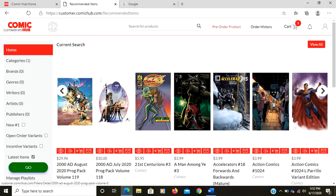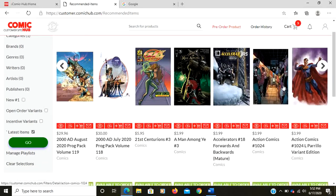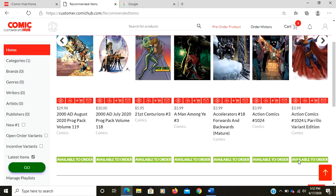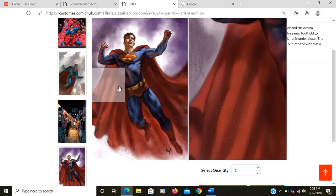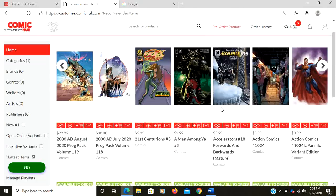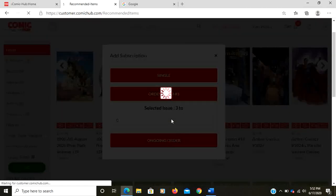The industry has been undergoing a lot of change the last couple of weeks, so we're having to draw from different locations. Everything is shown here and it tells you at the bottom that it's available to order. If you want a better look at something, hit the eyeball — it gives you a print showing different variant covers available. You can add it to your cart or close it. If I want to order something, I hit the plus and can choose a single issue or order a subscription.